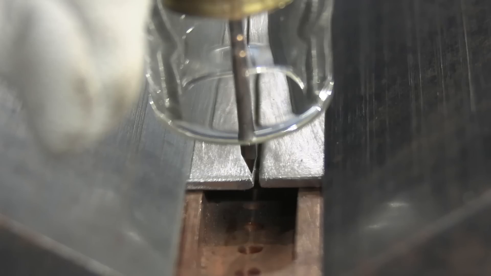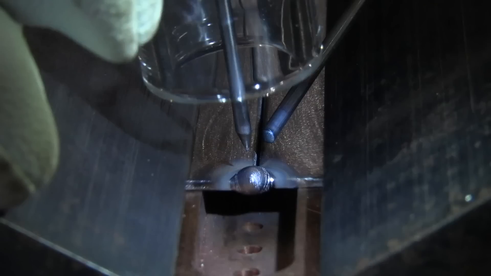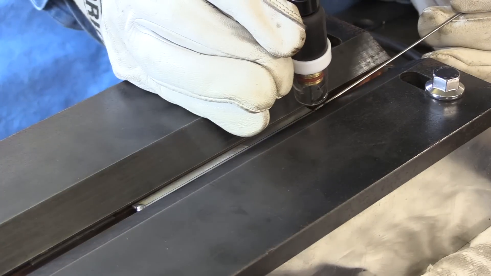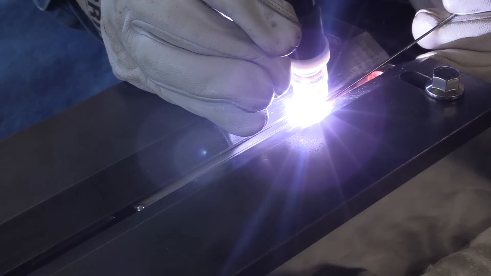To start with, I'm just using a number eight clear cup to get tack welds on this thing. It helps with filming. It also helps to have a TIG welding machine with a low end start. This one's got a five amp start, so it's no problem to tack weld these ends on 40 thousandths material. I'll get two tacks, one on each end.